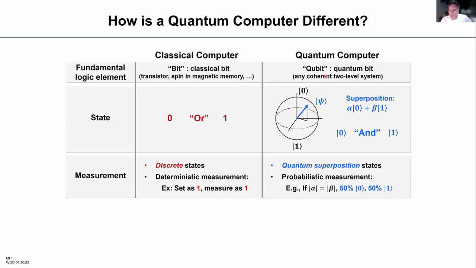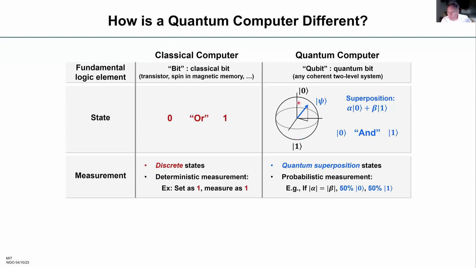Quantum computers, or qubits, the quantum bits that form a quantum computer, are also a two-state system, but they're quantum mechanical. And we think of it on something called the Bloch sphere, or you can think of it as the planet Earth, where the North Pole is state 0 and the South Pole is state 1. Now, if you're at the North or the South Pole, you're just one of these classical bits. And so a qubit can represent a classical bit of information. But you need not only be at the North or South Pole. You could be anywhere on the surface of the Bloch sphere.